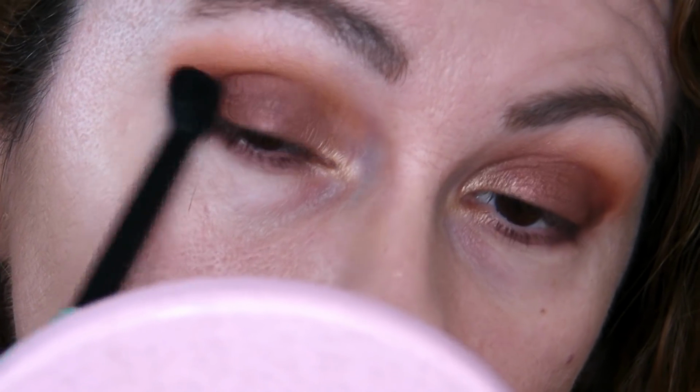Ooh, here I did a bit of a mistake, but we will clean it with the concealer later. Going back to that blending brush and soften out. Ooh, I'm noticing some shading from this brush. Don't know if you can tell. And also, yeah, now I have a bit of fallout and it is from this brown shade that I just applied. It's okay. This is the price that you have to pay for having such pigmented shadows and I don't mind the fallout. Some people might be disturbed, but for me, the fallout when there is quality, it's okay.